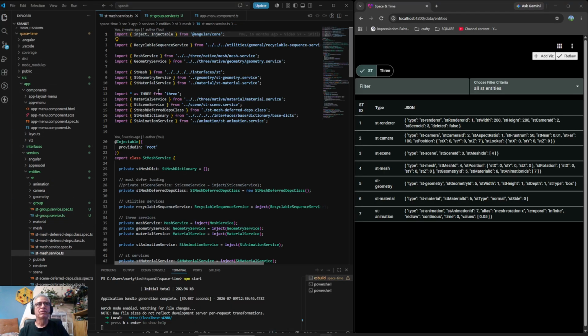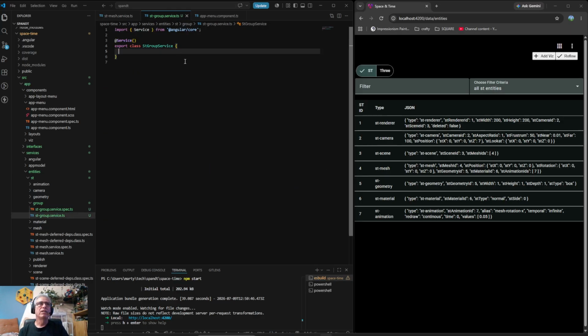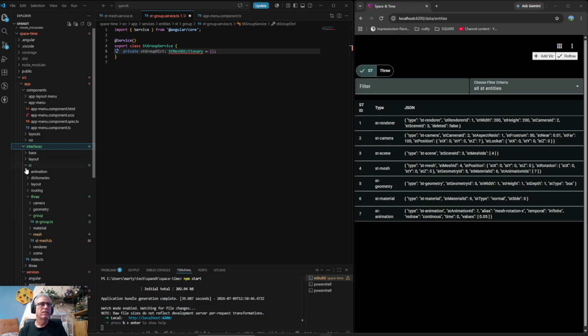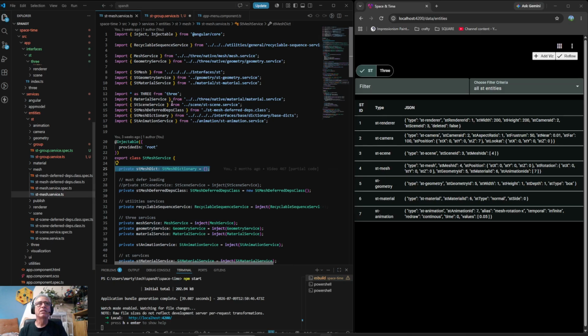Yeah, my mesh service is a good one. I didn't think it was a good one, but now, okay, so we know that we're going to have an ST group dictionary. That's the very first thing. So let's come over here. That makes sense to me that we would have a group dictionary. And then it makes sense to me that we will need to go to our mesh dictionary. Wherever we're in our interfaces, we define dictionaries. Not that kind of dictionary. So I don't know where mesh dictionary comes from. So let's come back over here and look.